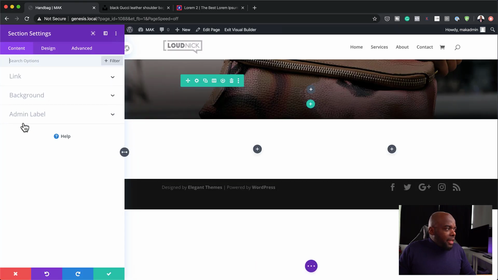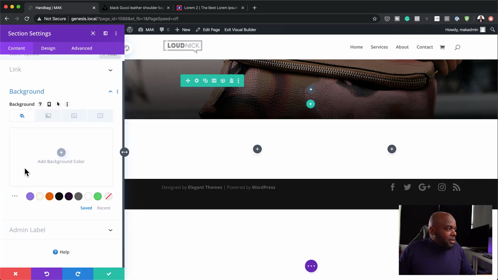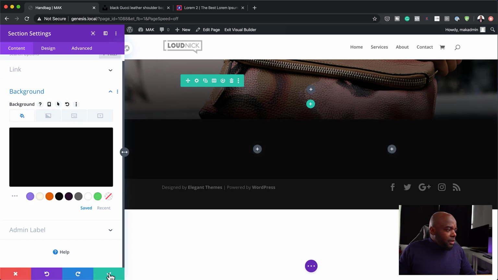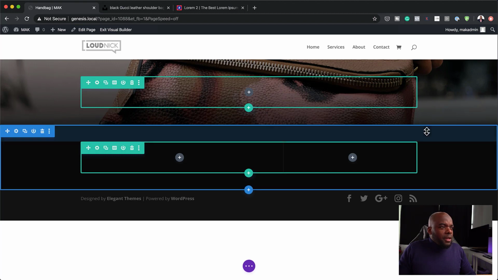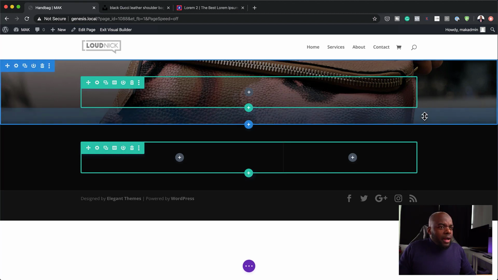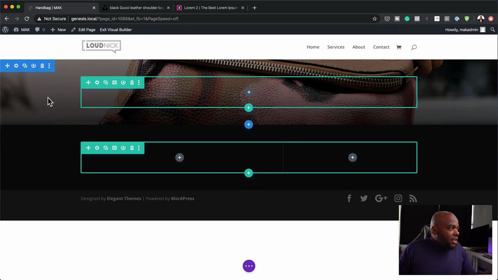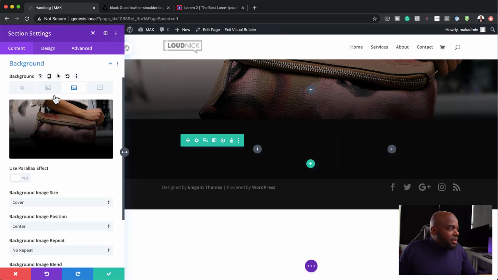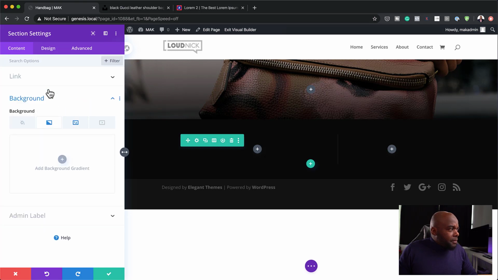And then I'm also going to add a black background for this. So I'm going to click on this plus button and add my color. Okay, let's go ahead and save. Now, as you can see here, my blending hasn't worked really well, but I'm sure we can fix that in Divi as well. So let's go ahead and try and work on that. So I'm going to click here on section settings, hit background, and then I'm going to come over here to my, oh, in fact, you know what? If we expand this area here, it's going to show our gradient.